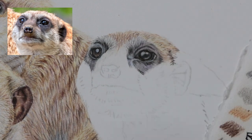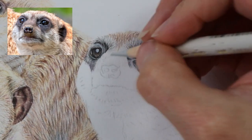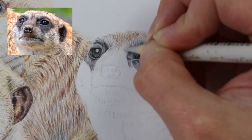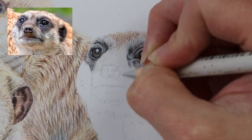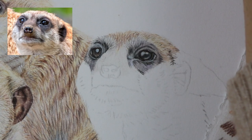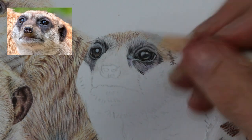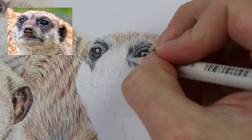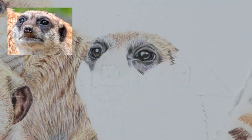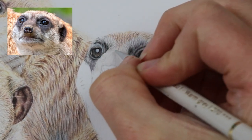Cool, then we can start to work on this nose section. It's a bit funny because he's got a little bit of a bump here, which hopefully won't look odd when it's on the page, because sometimes things don't always translate with colour pencil. The colour that we have here is a pinky grey colour, so to get that, I think we've done the warm grey one, then we'll do the beige red. There's even some more white hairs coming here, so we'll just do a couple of them with the warm grey one.